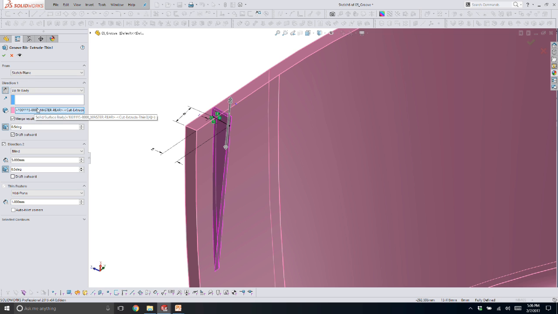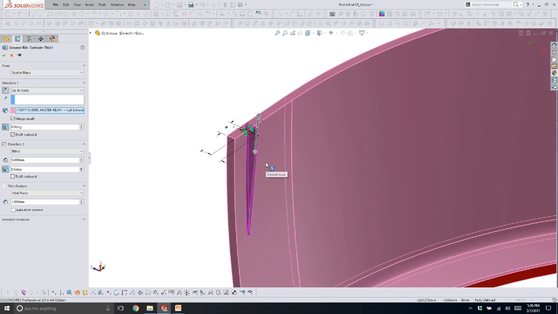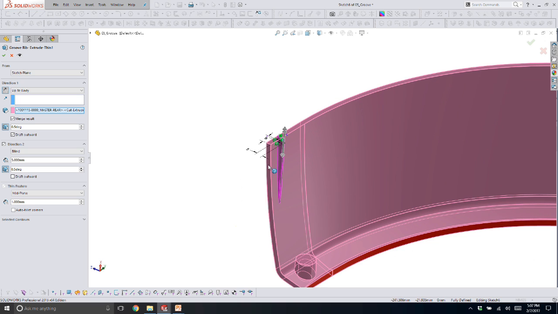And the up-to-body option. I use up-to-body all the time because sometimes the rib is hitting multiple different faces along the model, so I can't just pick one. By using up-to-body, I know that the feature is going to terminate correctly at the main wall of my part, and I'm not going to get a situation where it doesn't go quite far enough into the part. Maybe there's a hidden undercut, something like that. Up-to-body, guaranteed to work well when adding little rib details and such to plastic parts.